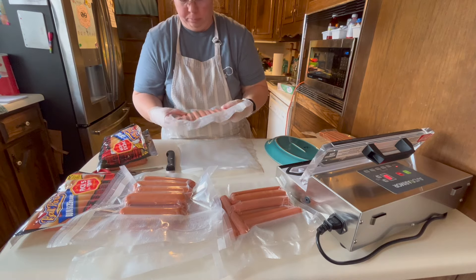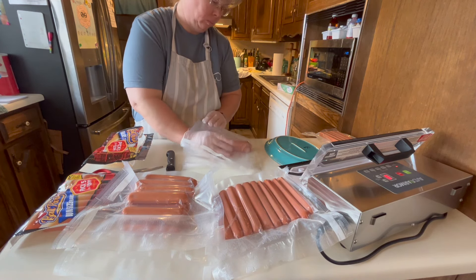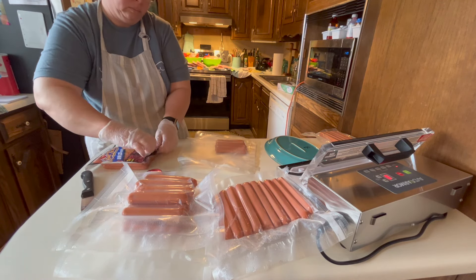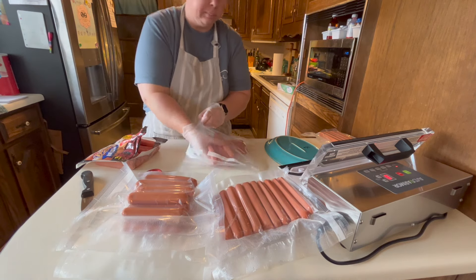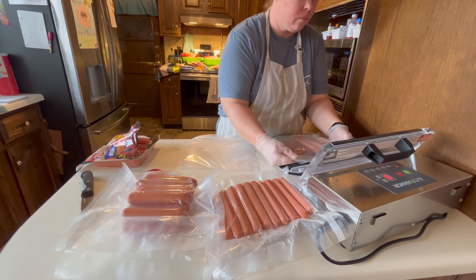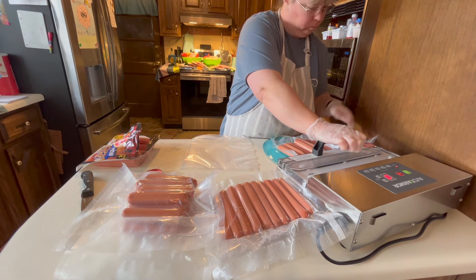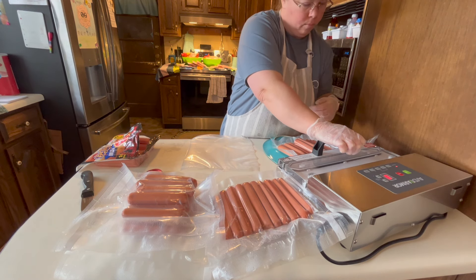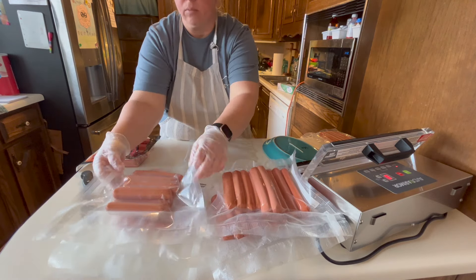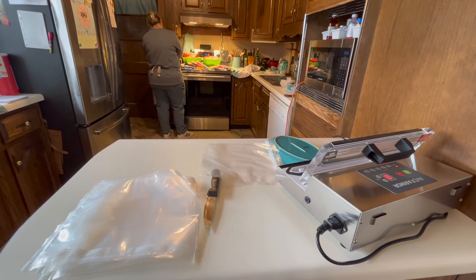There's a simple fix though: you can take a paper towel, fold it to fit the width of the bag a couple of inches down from where it's going to seal — you don't want it in the seal strip as that could cause a fire — and any moisture from the meat will suck into the paper towel instead, keeping the plastic dry where the seal strip melts it. I was just being lazy on this particular day. It's a little annoying when you're making tons of bags, but it's a simple fix. Other than that, this machine has worked absolutely wonderfully.